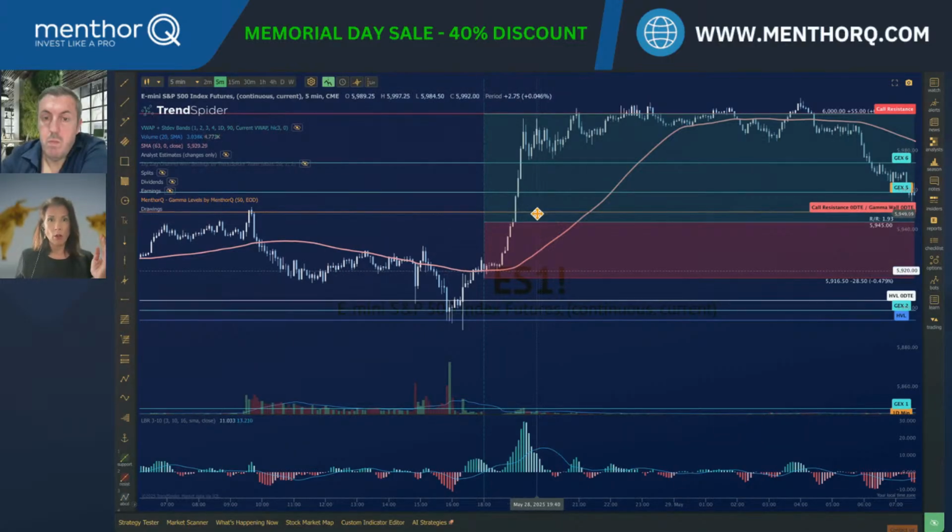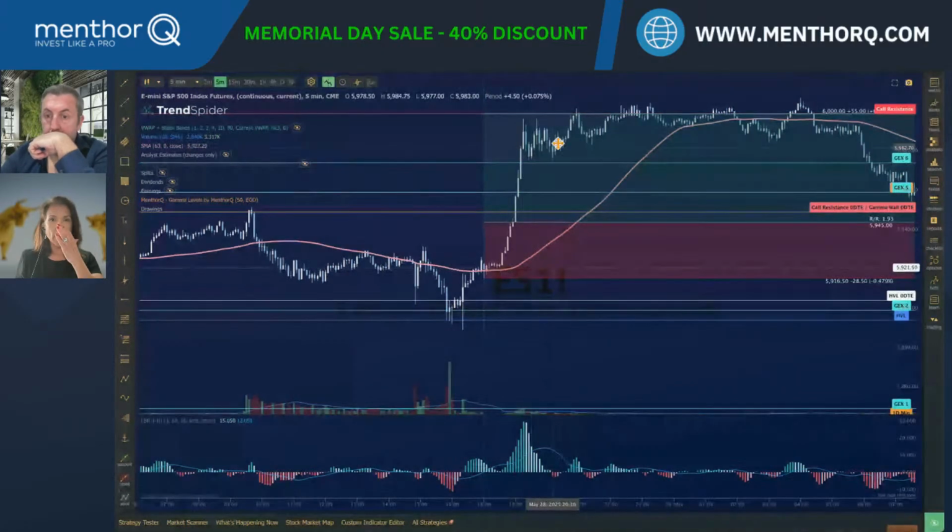And so when you stair step and it moves up and the 5-minute holds, and it moves up and the 5-minute holds, all you should be doing is raising your stop to the gamma lines just below it, and just walk the trade up. Look at what happens on the 5-minute. It gets finally into the call wall. It's still pulling back for higher lows.